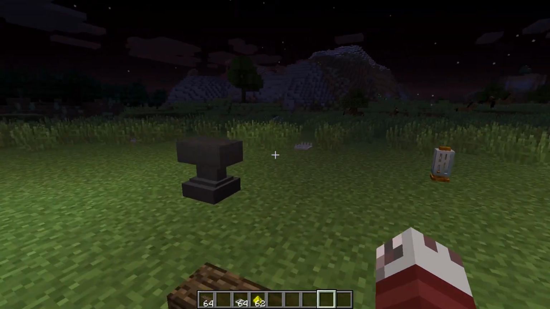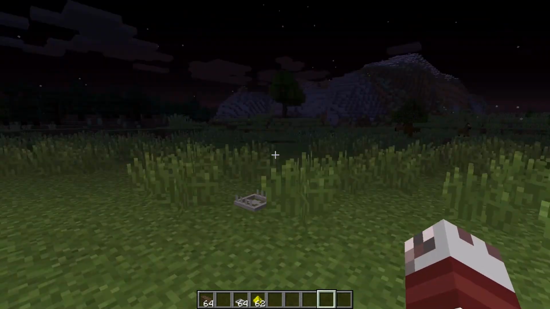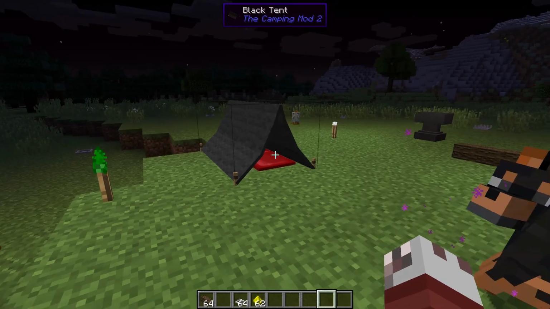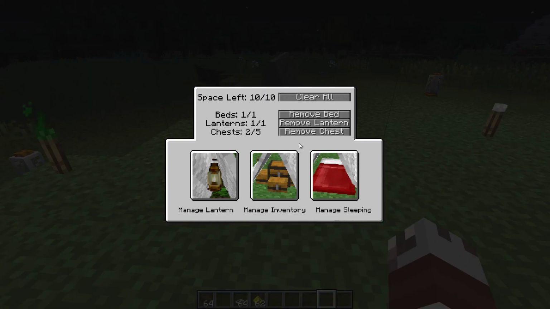You just have to start clicking away at the grass. I believe you get seeds that way, or you search in different areas and they're going to spawn randomly around different forest areas and plains. And then once you get enough of that, you could go ahead and make your tent, and you could go into the new GUI of your tent.